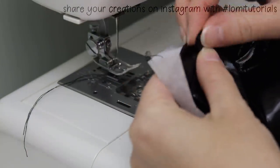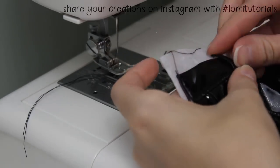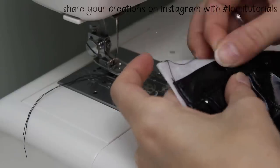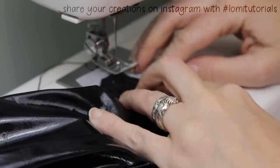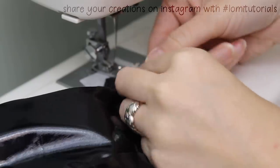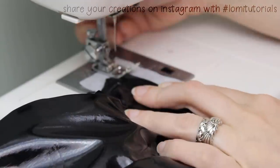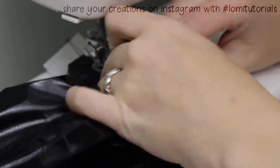The last step of sewing is to fold the belt loops so the raw end is tucked to the inside. You may want to trim a little extra off, but then you'll sew along the top edge of the waistband, creating topstitching, and also sewing over the folded belt loop to attach it to the top of the waistband. I like to backstitch across the belt loops for extra strength.